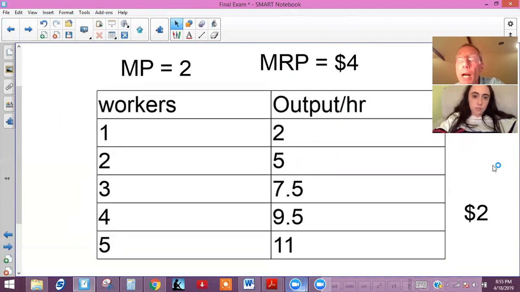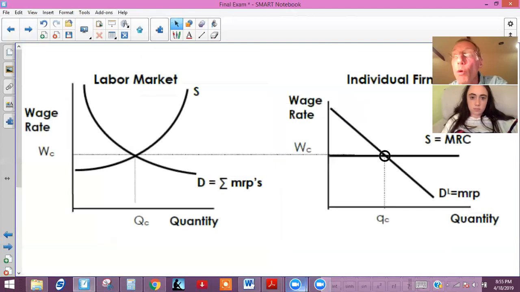Because if the marginal product is coming down, then the marginal revenue product is coming down, because price is the same. Price is constant, right? So marginal product and marginal revenue product are going to be parallel, right? They're going to move the same, aren't they? But this graph typically shows the marginal revenue product and that's wage, right?